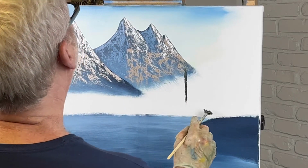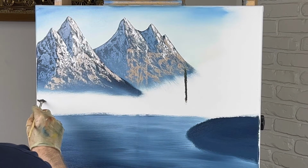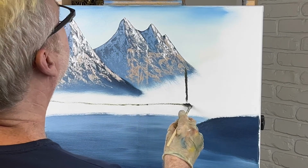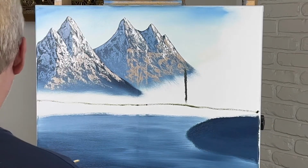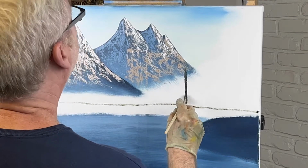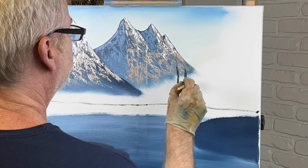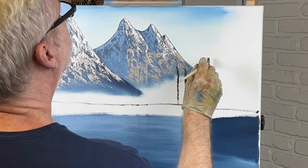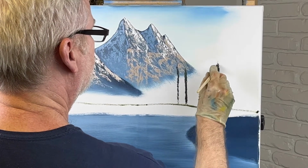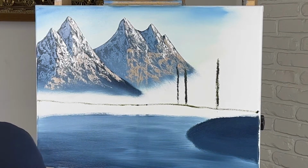And I'm gonna make an imaginary line. They're gonna come probably, I got a picture that's right up there. Probably, I need to keep some land. Probably to right there. I'm using sap green and black. These background trees are pretty tall here, pretty big. As a matter of fact, they come clear over, actually they come way over here. This brush, I may have to switch brushes. This brush here is almost wore out.